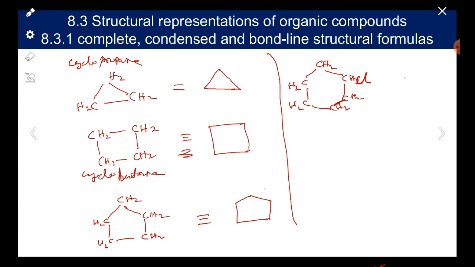How to write this? First you draw a hexane, a perfect hexane, all sides are the same. Then you draw the branch and then you write the functional group. This is called a functional group. So you can write like this. And there are some more example problems given in your book. You can follow other videos in our channel to understand how they are written.